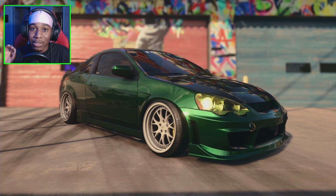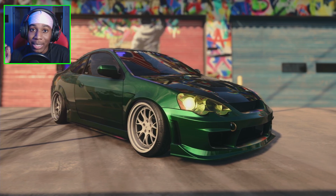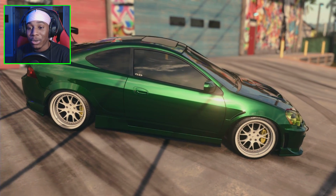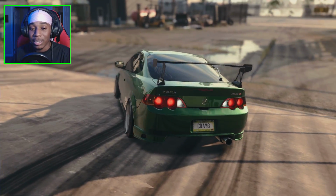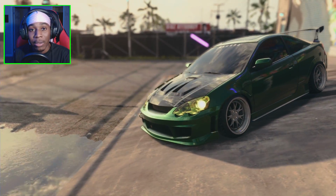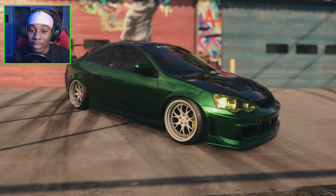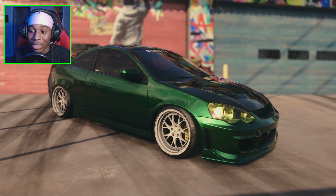People have been telling me this for a little bit, and I finally decided to go ahead and make me an Acura RSX, man. As you guys can see, I went with this green right here because this reminds me so much of the old Integras. I actually saw one when I was out today, and honestly, it's so nostalgic, man. You know what I mean? Back from playing Juiced. If any of you guys have ever played Juiced, that's literally one of the first times I actually used a Teggy religiously in a video game. And I had to throw this classic green on there, man.